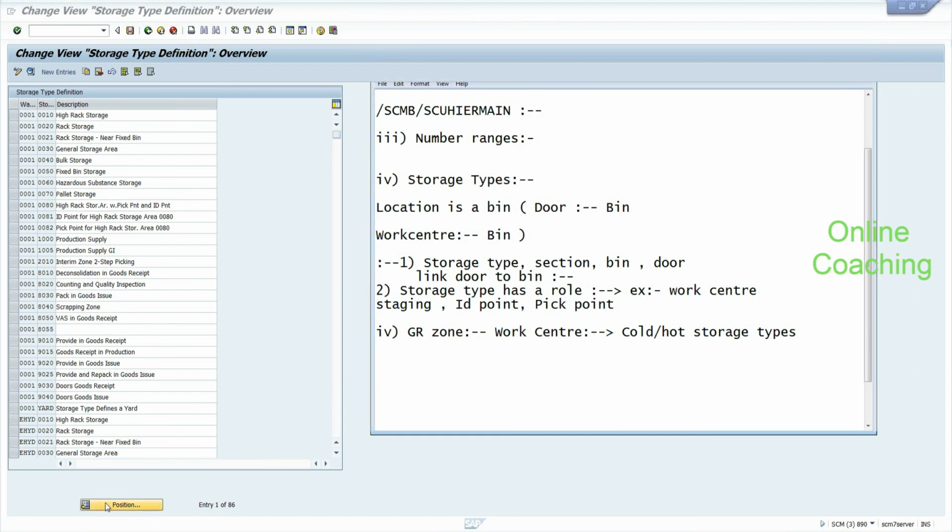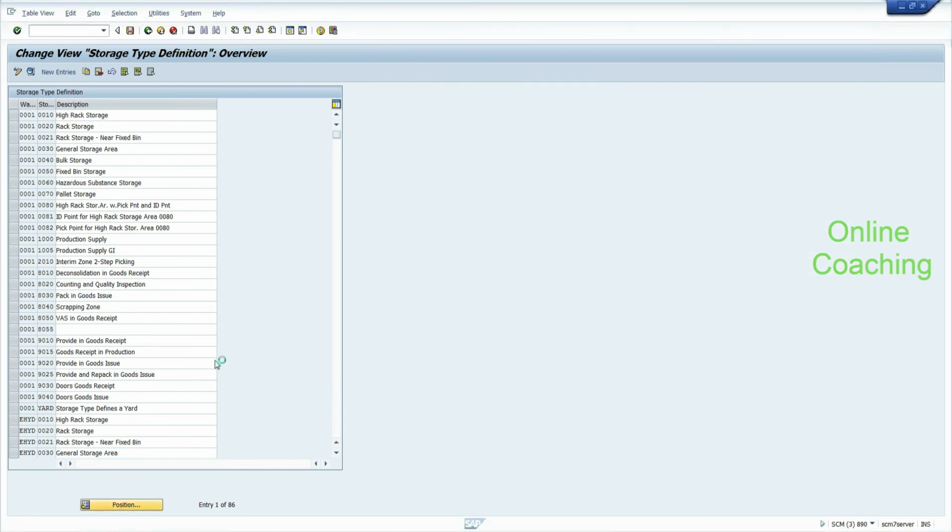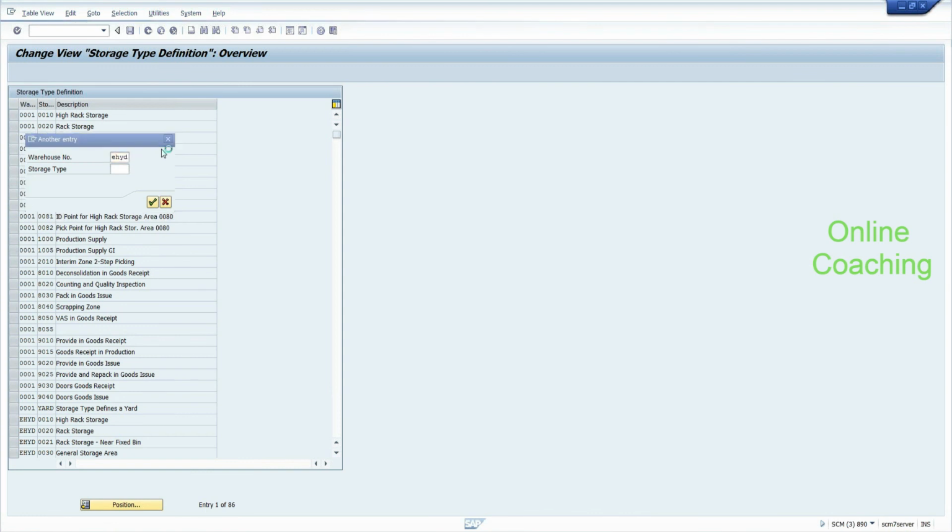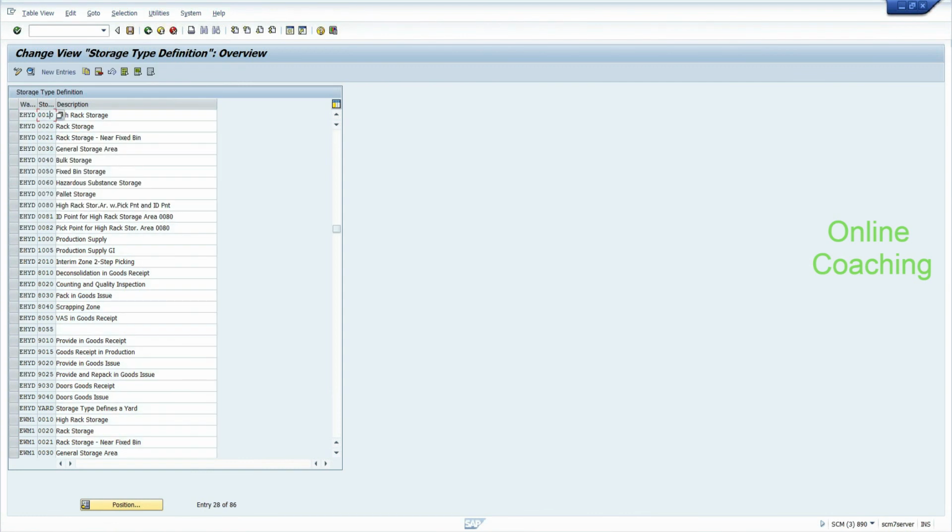So I just created the base configuration from the existing configuration. What you can do is copy from the existing storage types, or you can always go ahead and create our own storage types. But I'll explain what all the fields available are when you are defining a storage type, and how they influence things.